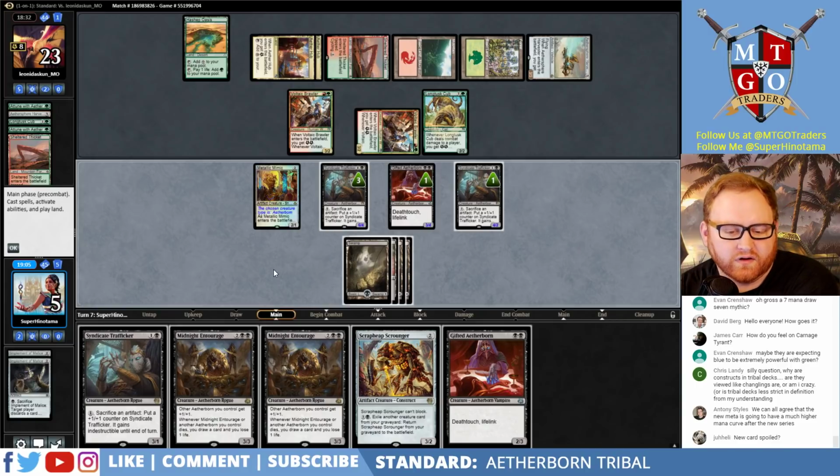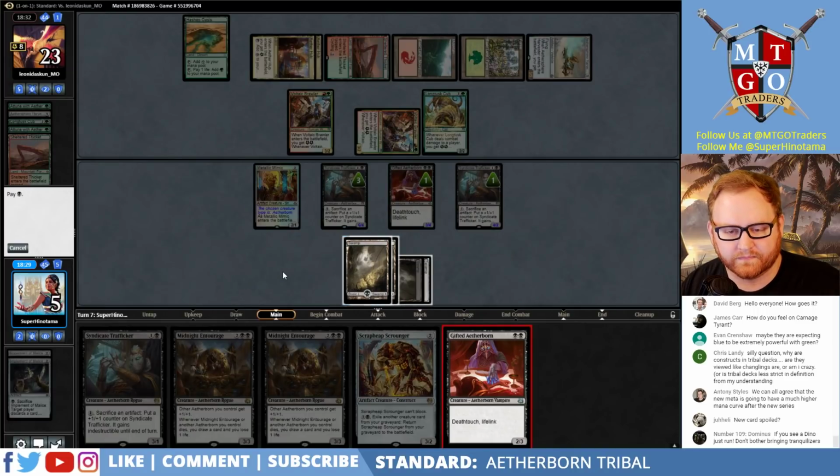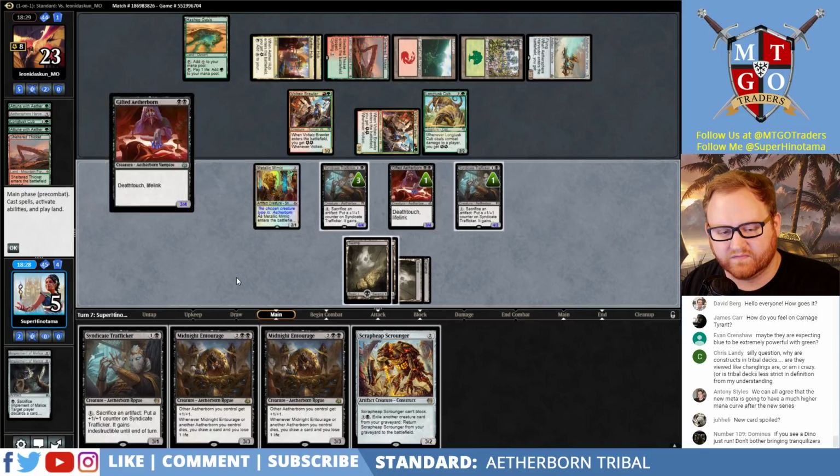So we can get in for 4 with Midnight Entourage with Gifted Aetherborn, get 4 life back, go up to 9. If he swings back with the Cub or the Brawler, we can block. He has 8 energy, so we have to block the Brawler or the Cub. I like Midnight Entourage being the play here, but I don't like having a non-Death Touch creature for the Cub to hit. Let's just play out the Cub and another Trafficker. I think that's fair. Getting up to 8 instead of 9 is okay.